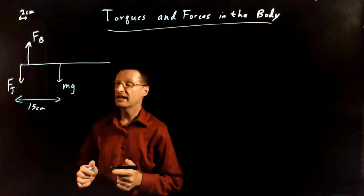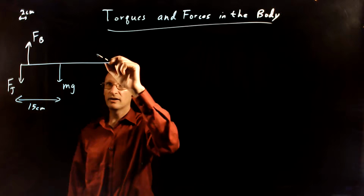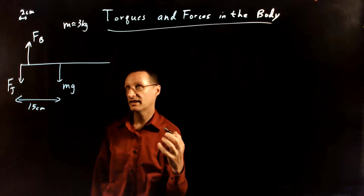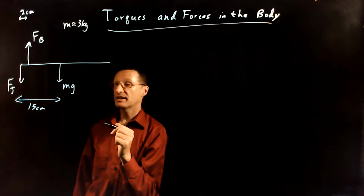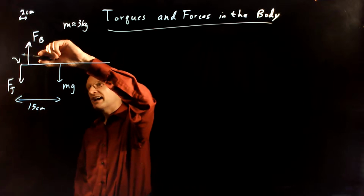All right, so let's go ahead and work this problem. Let's imagine that the mass of my arm is about 3 kilograms, so that's about 6 pounds. That's a realistic estimate. And what we want to do is find the biceps force here. Okay, so how are we going to do this? Let's place our axis of rotation at the end here.